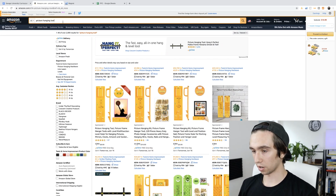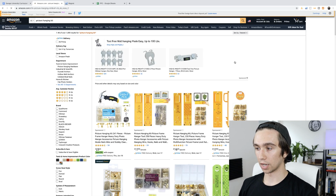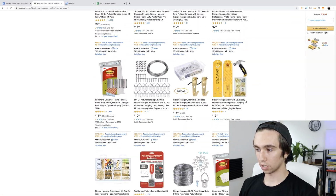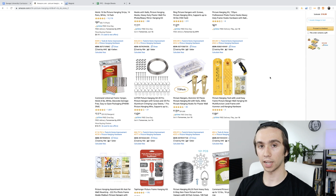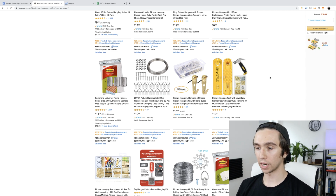If we change our keyword and go to an even far more searched one, this one searched 36,000 times, we scroll down a little bit further, but we can see I am actually right there, right on page 1. By no means am I at the number 1 position of page 1, but give me some slack here because this is 3 days, right? So I've been able to accomplish quite a bit in 3 days. And to be quite honest, I haven't really done much.